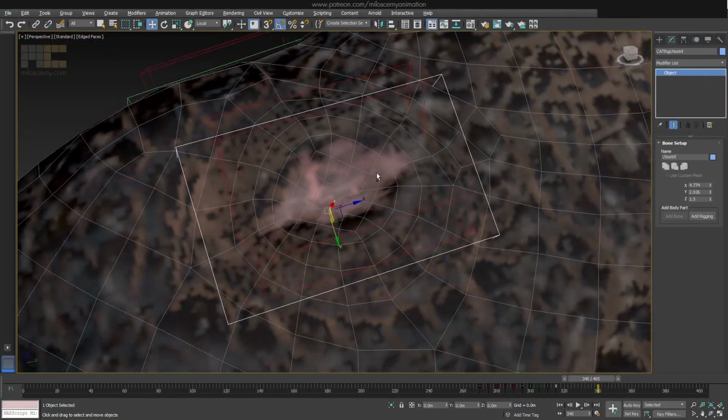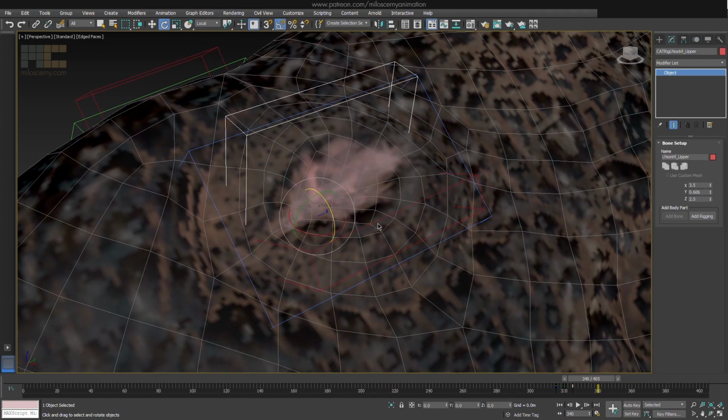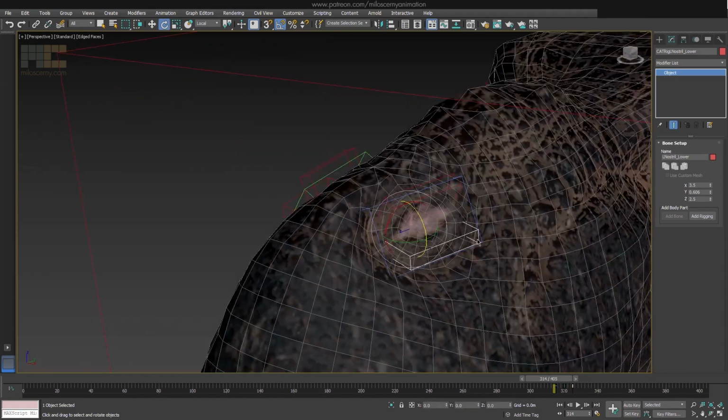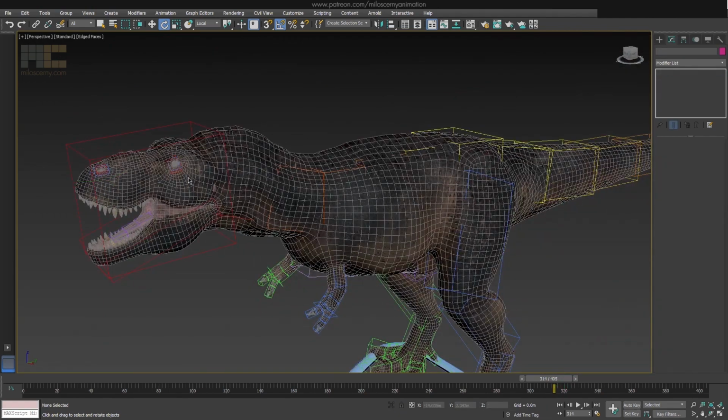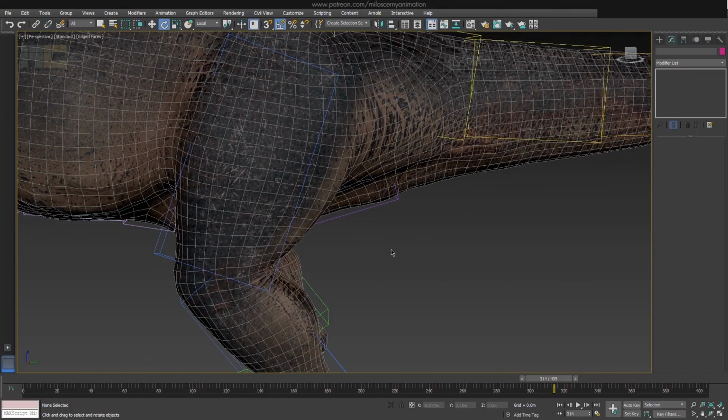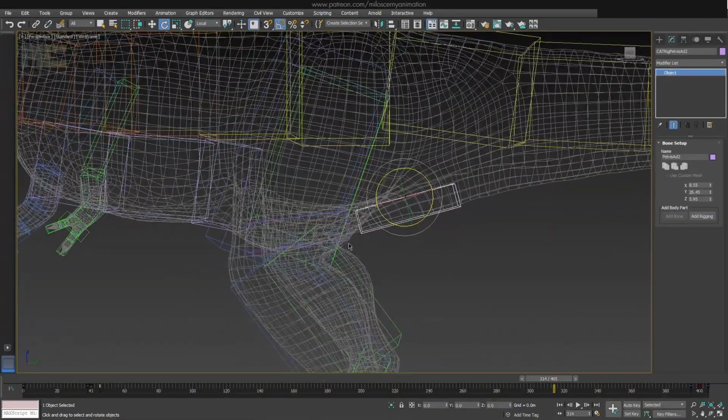The nose in this case has exactly the same principle as the eyes. It's for if you would like to animate some sniffing or something like that. You can always look for these parts on the model that you might want to have animated and rig them as well. And the last remaining thing are these purple bones here.